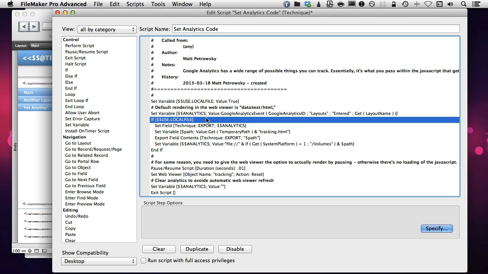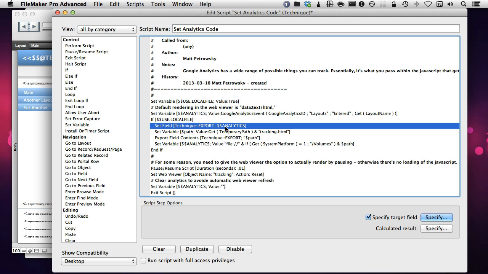And now the reason that I did this is I was testing the difference between sessions, whether referencing the exact same HTML file locally would maintain the session state as opposed to constantly rendering a data URL within the web viewer and getting new users, or what Google Analytics considers new users, each time that a particular thing is tracked.